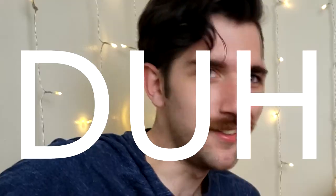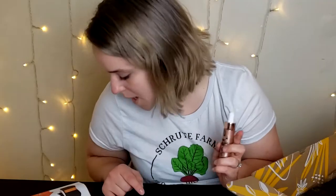And then we have the Beauty Crop Glow Milk. This packaging is the cutest thing I've ever seen. It is vegan, I like that. I'm not vegan, but I am vegetarian. Oh, it's a highlighter. Duh. I thought it was gonna be like a face oil. Oops. And this was $19.50 originally.